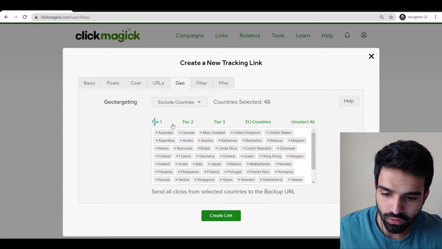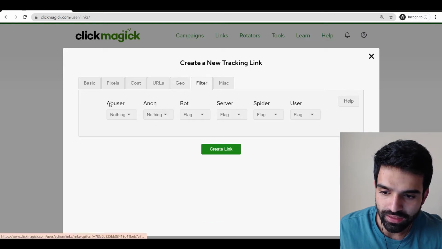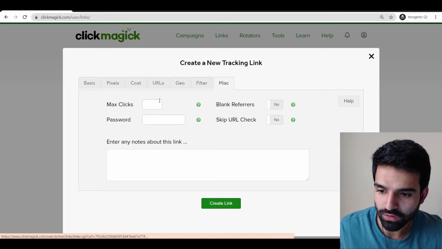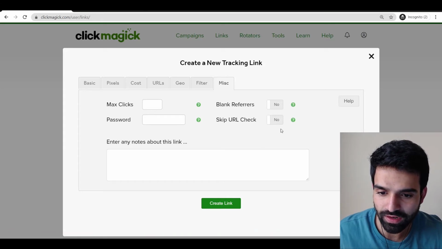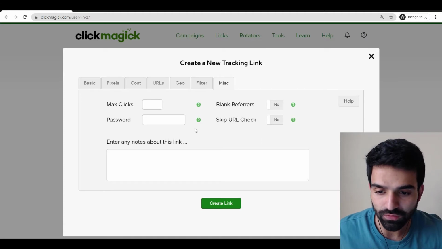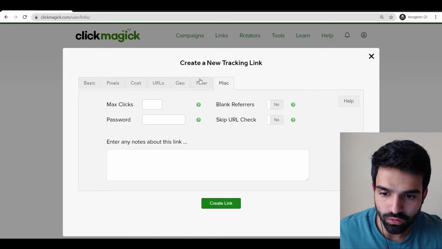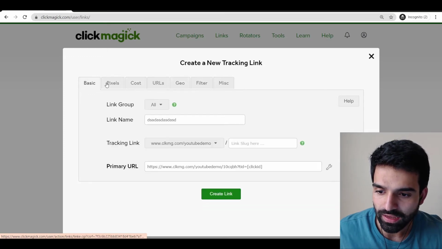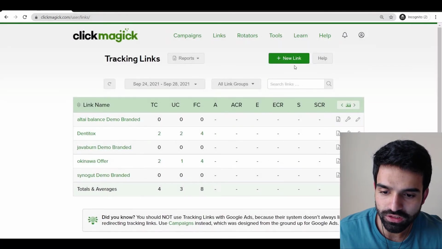Usually tier 1 countries are the best countries to make money, and you can exclude tier 2 countries, Europe countries. There are a lot of filters as well, like max clicks and referral and skip URL check. There are a lot of technical things which I don't usually use. I use the filters or the geo, and I add the pixels. This is just for link tracking, where you're direct linking.